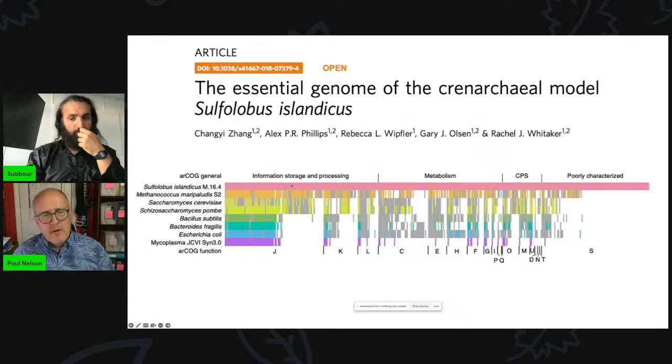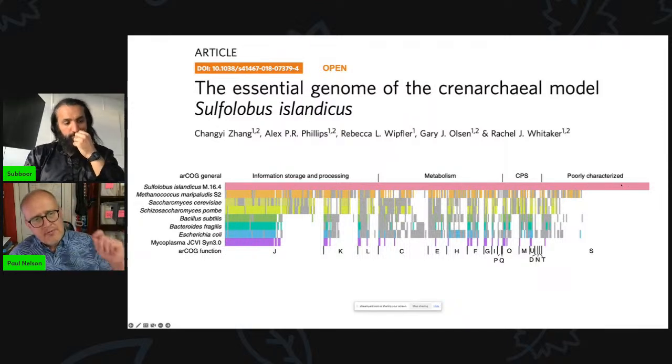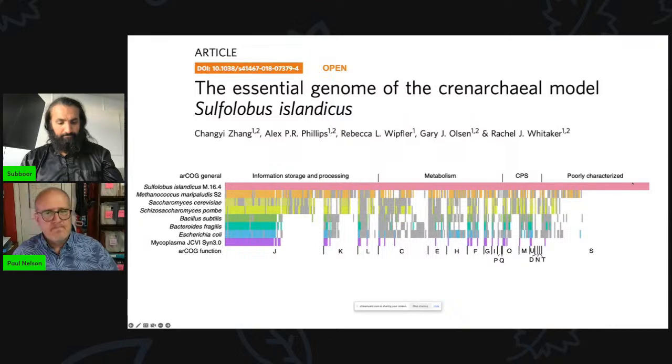Now, this, it's kind of, what would you call that? Mauve? That's a salmon color. Anyway, this line, the salmon colored line running across this way, that's the genome of Sulfolobus that this experiment determined to be essential. Remember the title here, the essential genome. You can't have Sulfolobus if you don't have these genes and their products present.